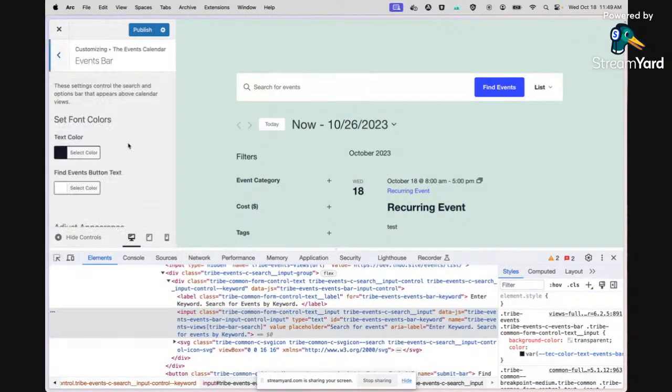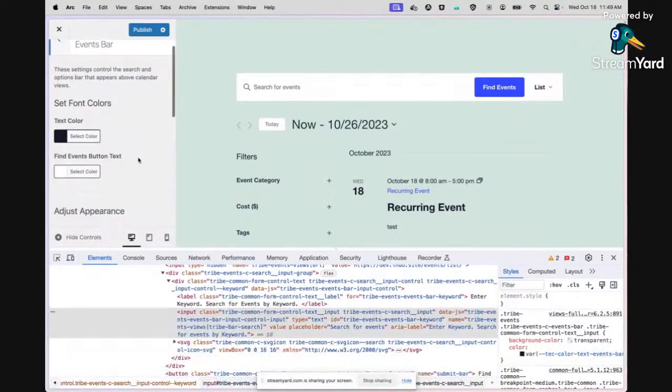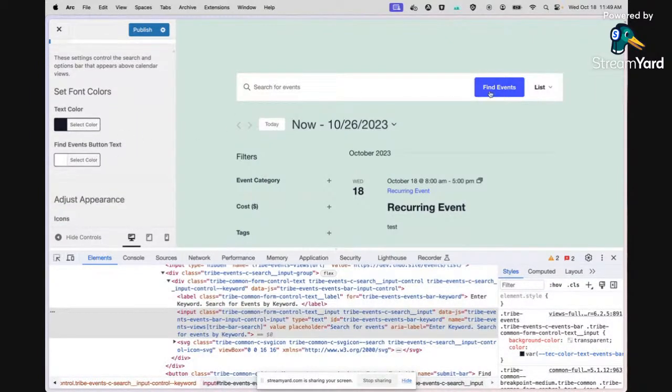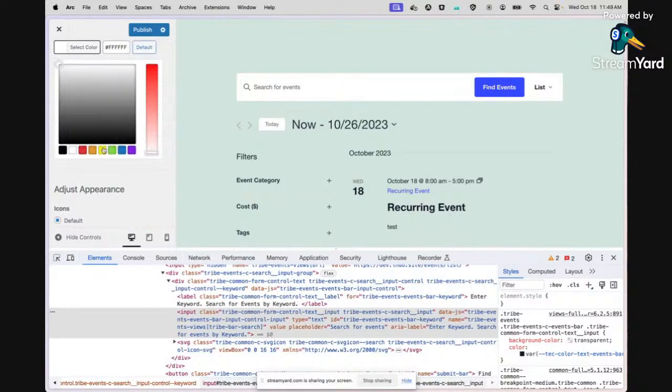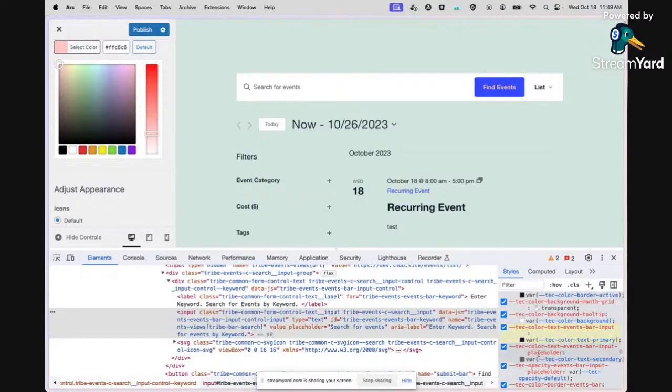Then we want to change the text color here, and we'll pick something not too obnoxious, maybe kind of pink. I don't know if you folks can see the difference, but what that does is change this. This color uses a variable.